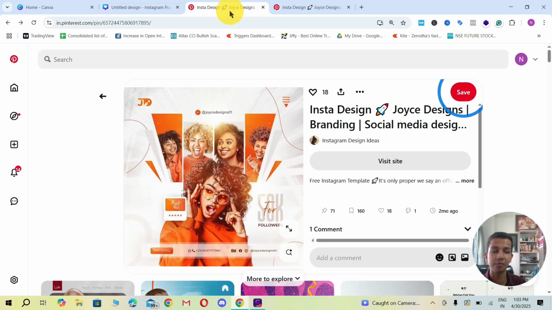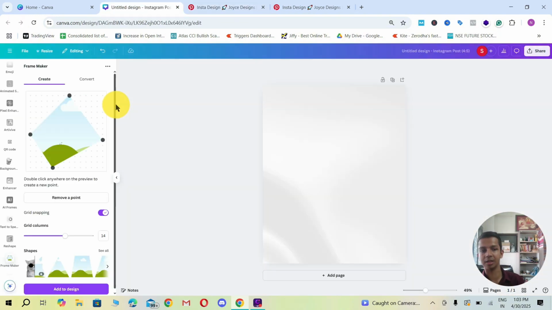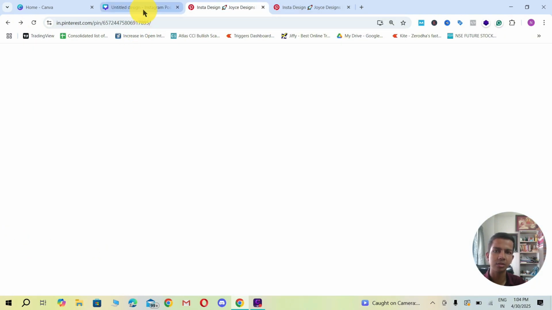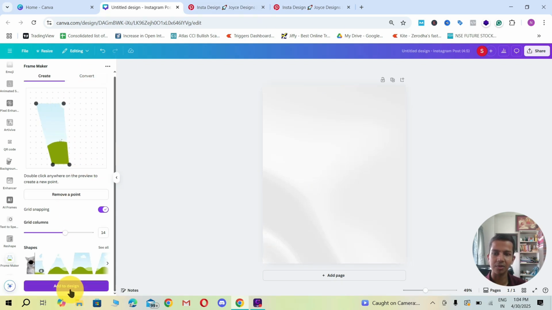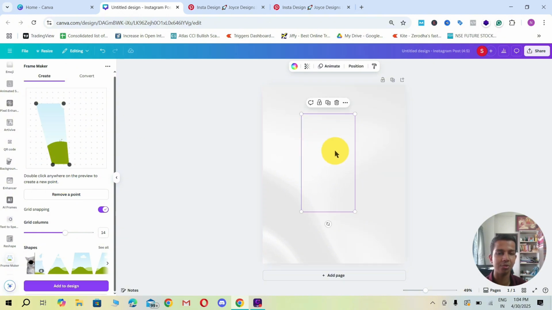So let's see what we have to create. Okay, 1, 2, 3, 4. We have these points. So let's create the left one first. For that, I will just have this point over here, this point over here, and these four points will be here, right? Perfect. Or we have the upper part as the border. Okay, this one is okay. This one will go like this, okay? And I will just click to add to design. You are done. Your frame is created now, and you can add your element, your image into this.